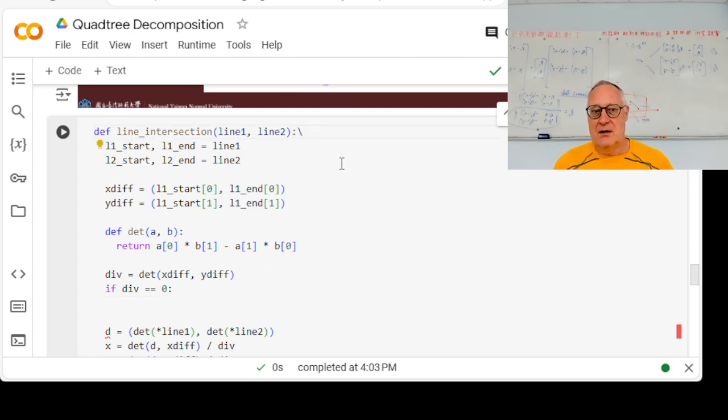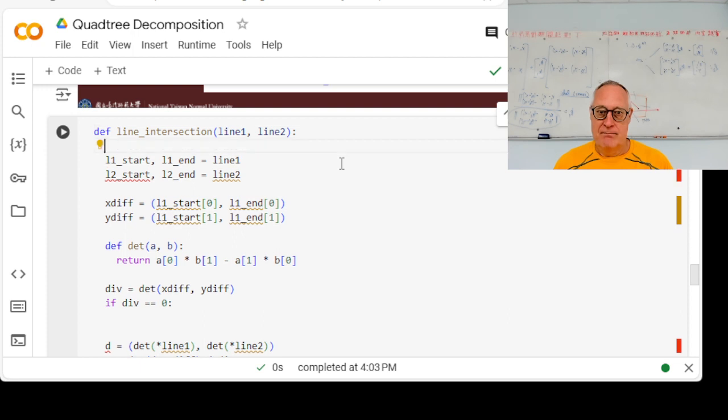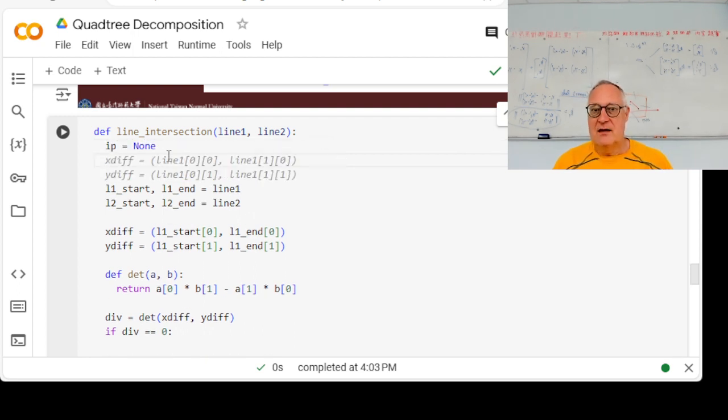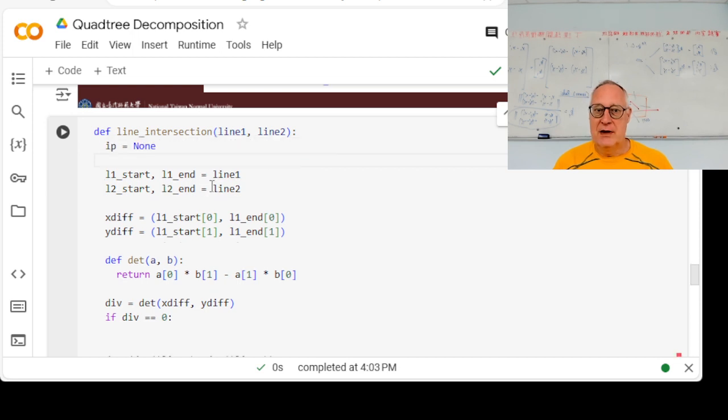So I just set the intersection point to be this: L1 start 0, L1 end 0, L1 start 1, L1 end 1.